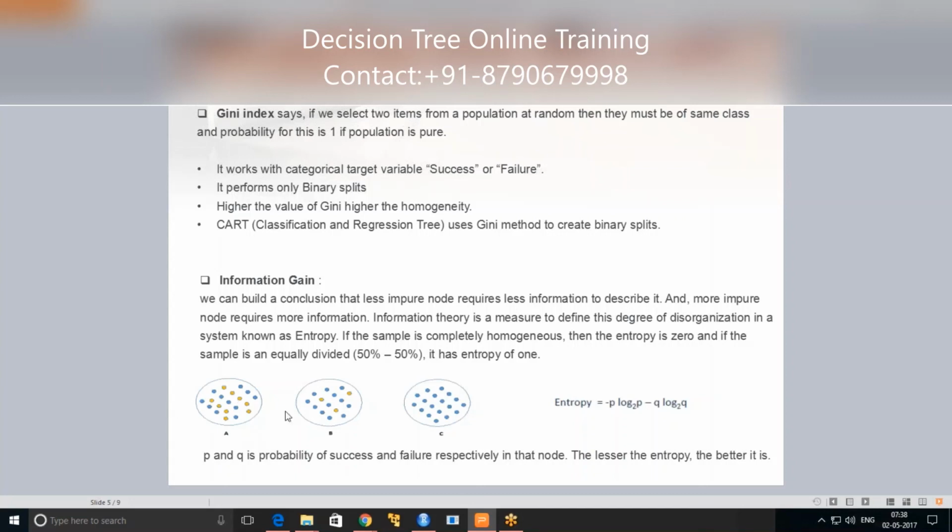But if you look at B, B is less impure because we have around 70 to 80% of one class and the remaining 20% is another class. So this one is closest to less impure, and for that we need more data. Here the data will go into the next level of split, trying to find the best way to split up.